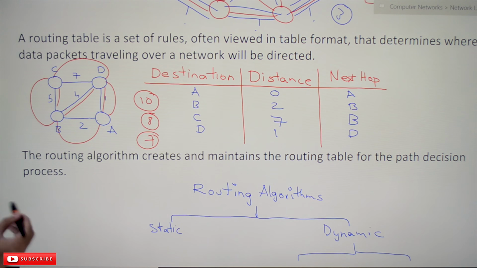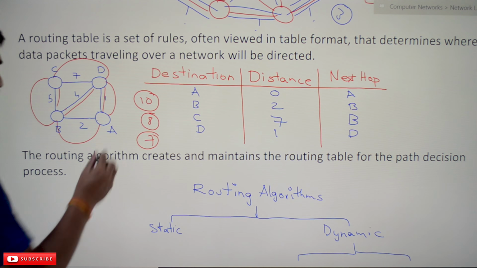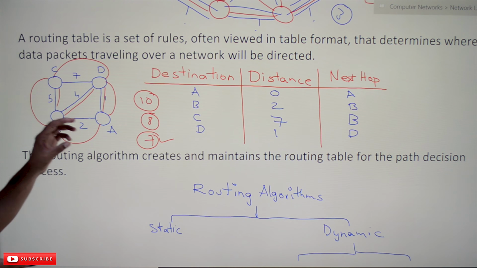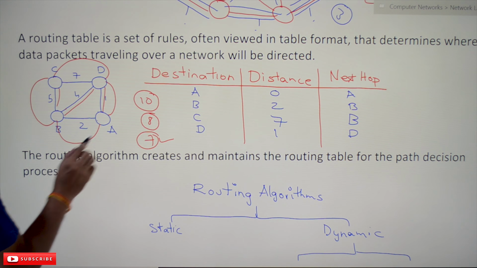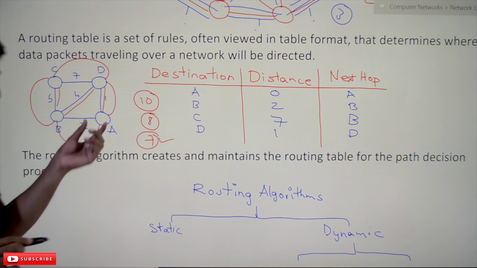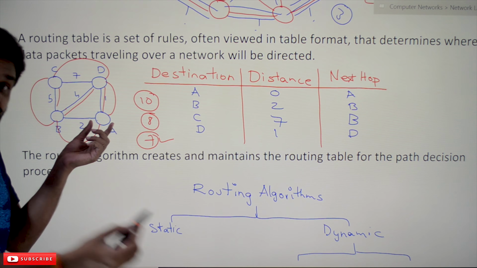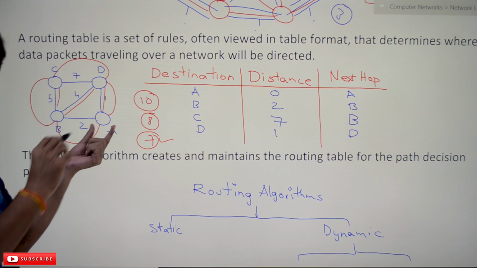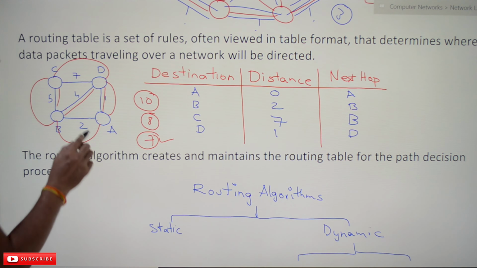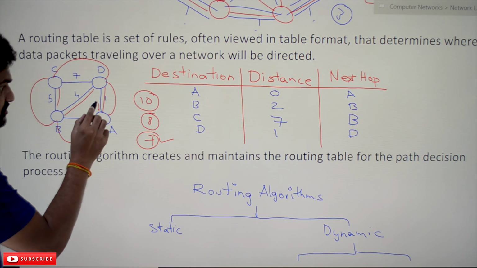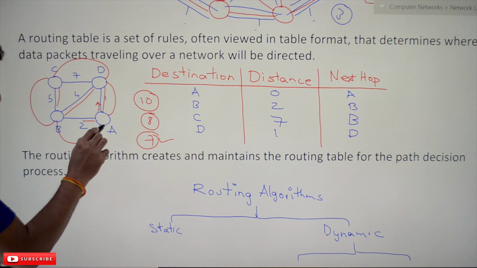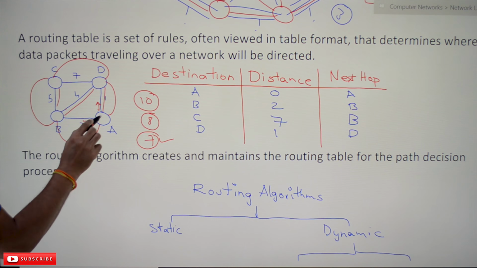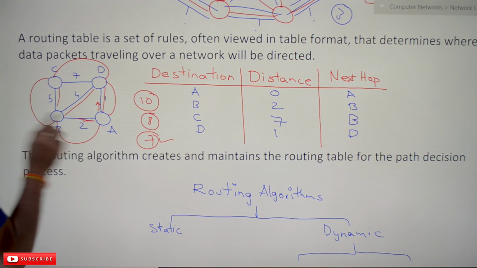So what is the shortest path among all these 3? It is 7. So in order for the packet to get transmitted from A to C, what is the next router to which the packet has to be transmitted? So there are 2 possibilities for the packet to get transmitted, either to this line or to this line, but A will transmit all the packets to C only through this line.